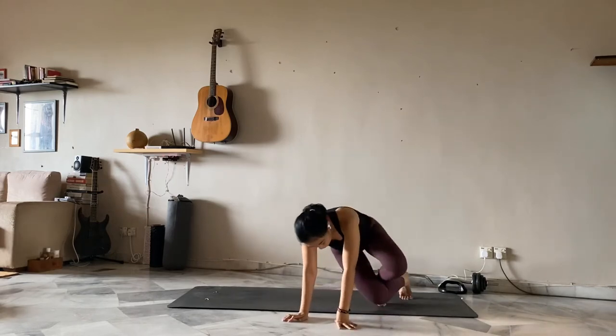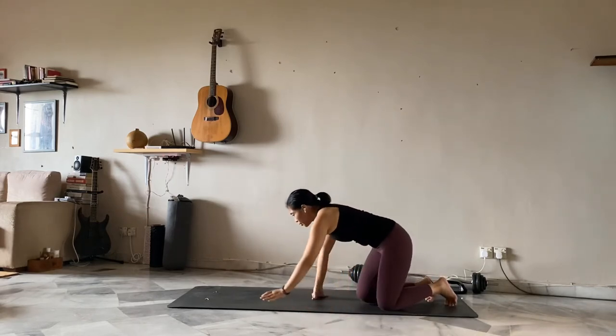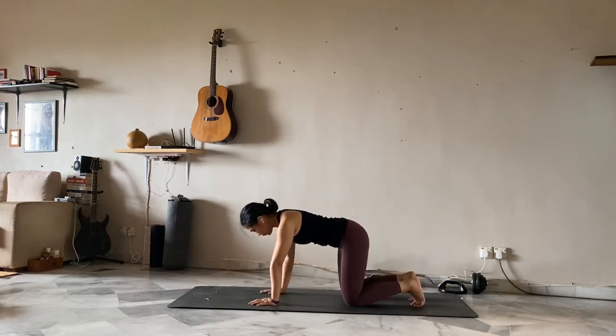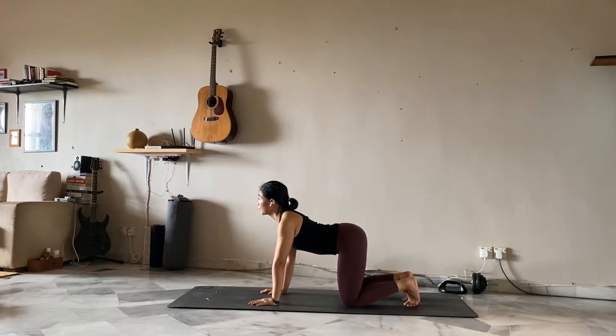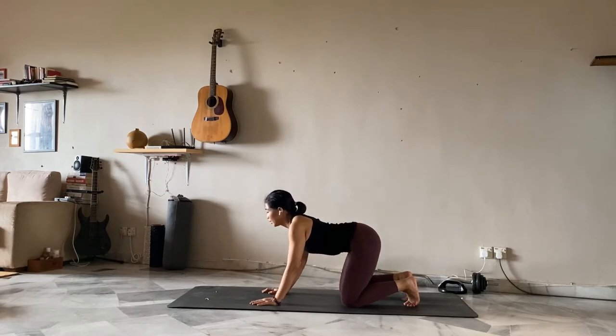Alright. Now let's turn around and go to your tabletop. Now, as usual, we're going to start with your cat, then cow. Dropping your tummy down, push your chest forward, inhale, look up. Exhale, rounding your back to your cat.